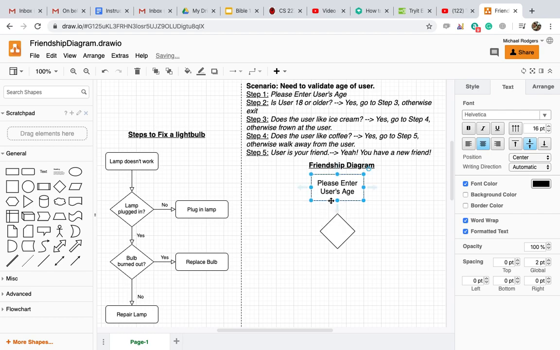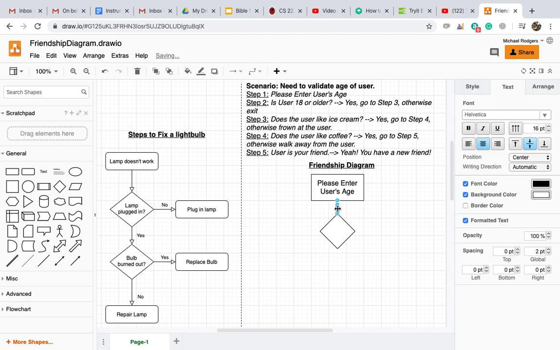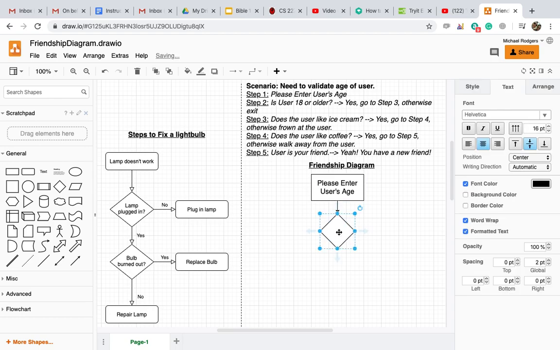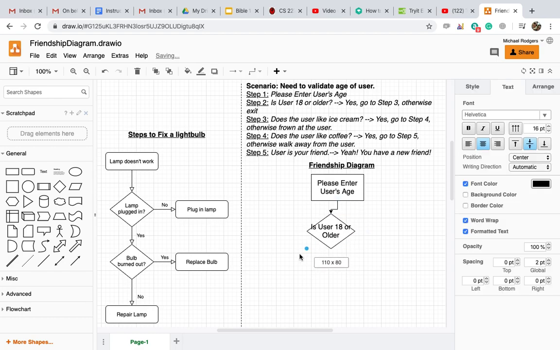Is it not going to let me drag an arrow? There we go. So we drag an arrow down, and we're going to ask the question, is user 18 or older? All right, so I'm going to make it pretty, and I'm kind of going to make it wider. So if yes, we're going to go down to the next decision. I'll pop another decision in here.